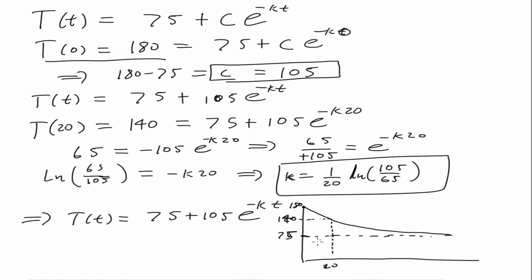Okay, so hopefully that can illuminate some of the nature of cooling, how that cooling in general involves exponential decay, an exponential decay type process. So, of course, there's faster cooling at the beginning and slower cooling at the end as it equilibrates to room temperature. All right, thank you very much.